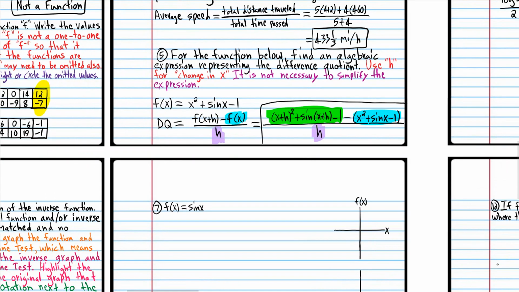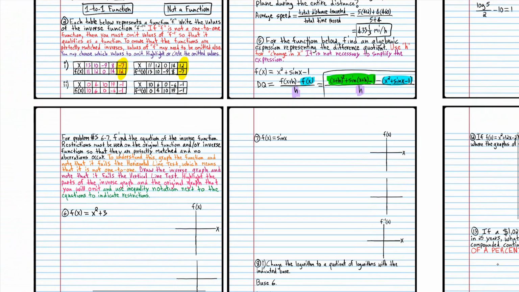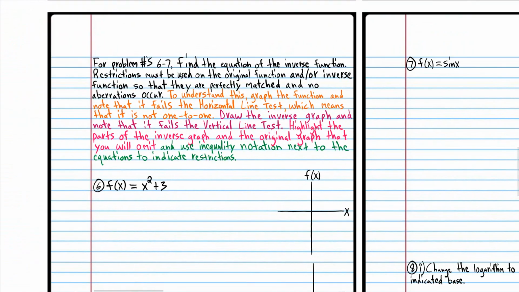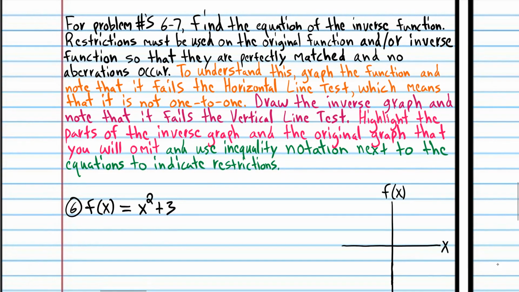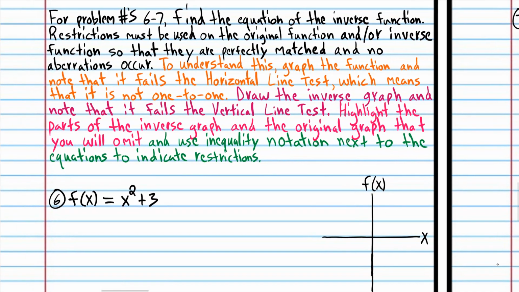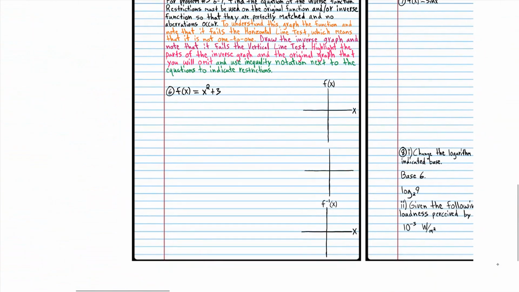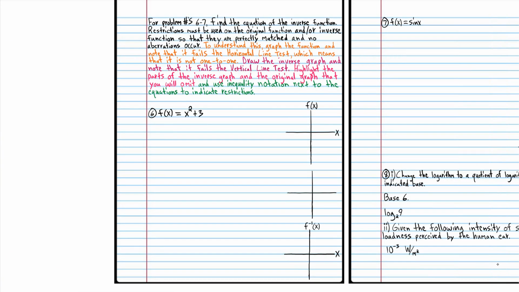Now, when you take your first calculus course, you're going to need to simplify that. But for these problems, we're just learning what the difference quotient is and how to write it. Okay, so if you got that right, excellent. Try number 6. And when you come back, we'll do it together.